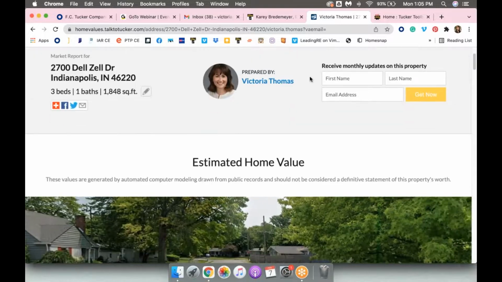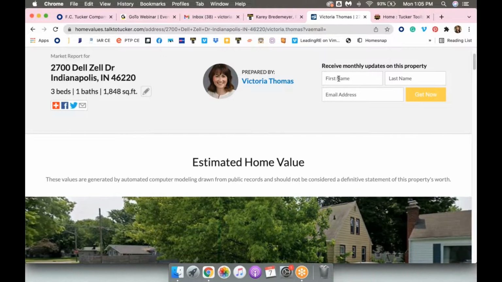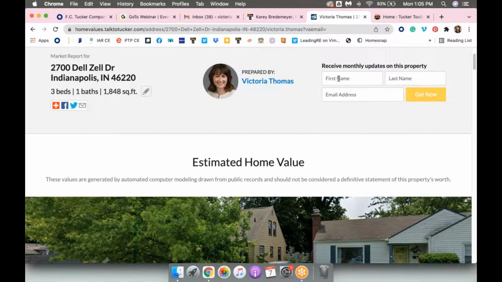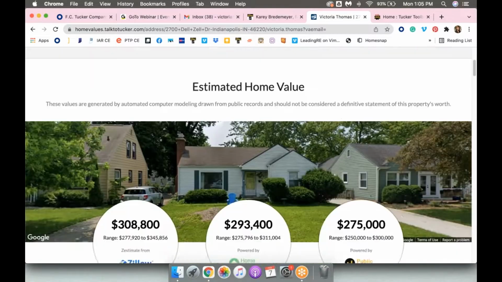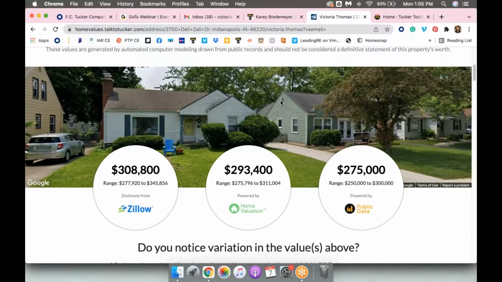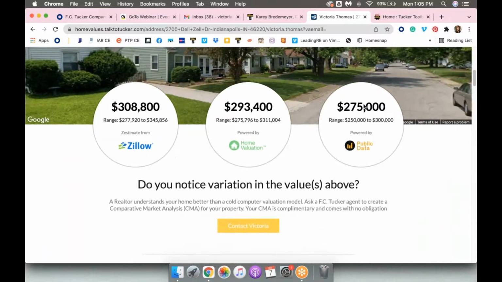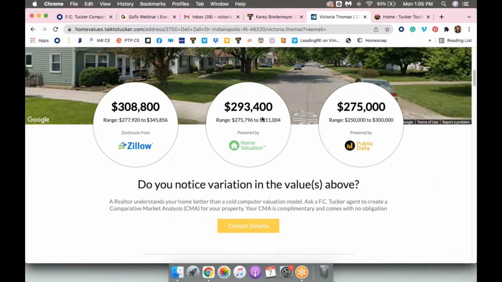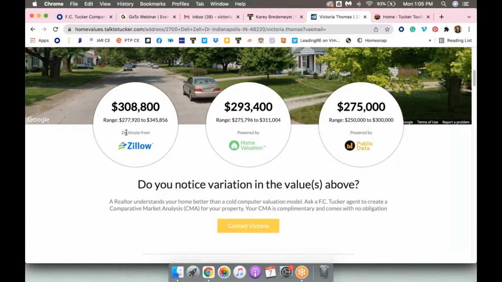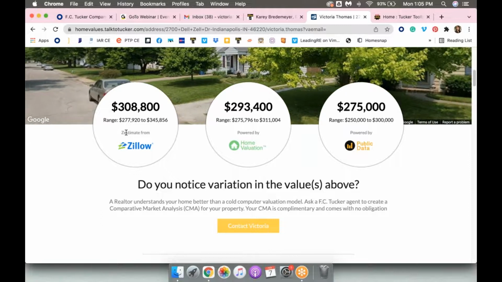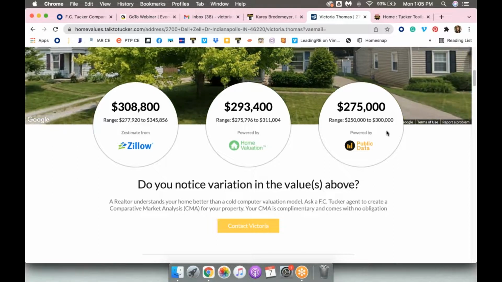As the consumer, they can put in here to receive monthly updates on this property. If they put in their email, you don't have to do anything. Buyside, the system, just automatically starts sending them monthly updates on this property. You get a little spinny view. Sometimes it's an overhead Google Maps view of the house and the neighborhood. And then it gives us some valuations here. Don't get hung up on these either. These are just sort of a starting point for someone to start thinking about the value of their home. And you can use these numbers later to talk about the value of their home as well.